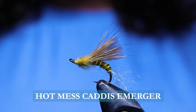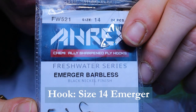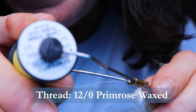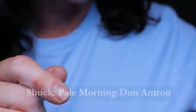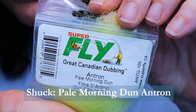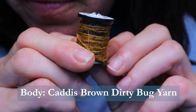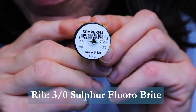This little bug's been working good for me on the Columbia, so make sure you have these materials handy before you tie the fly. For hook I'm using the Merger Barbless Hook from A-Rex in size 14. For thread I'll be using Classic Wax by Semperfly, this is the Primrose color 12-0. For the shuck I'm using Antron in Dunn, Pale Morning Dunn. For the body I'm using Dirty Bug Yarn by Semperfly in Caddis Brown. For the rib I'll be using Florabrite by Semperfly, this is the Sulphur color.